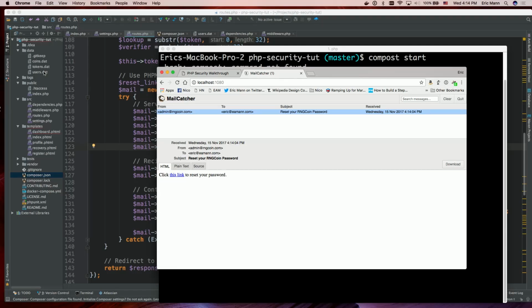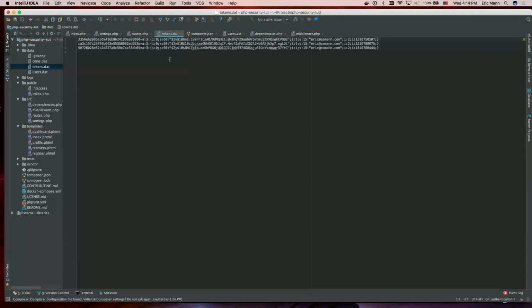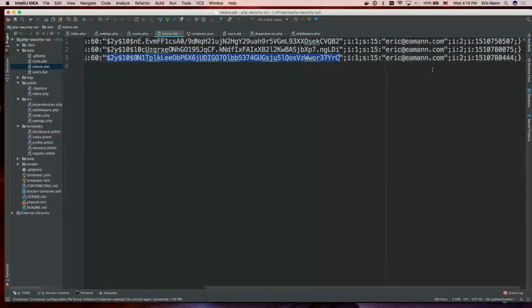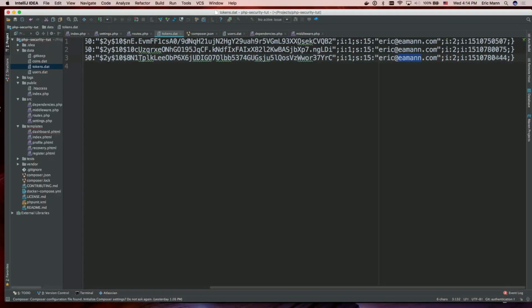And inside the database, we have our tokens.dat file, which shows this last token. Here's the lookup. Here's the hashed verifier. Here's the account that I issued it for. And here is the time I issued it at. So now we have this token that's available. The database has it. We could, if we wanted to, script a timing attack, but once again, we're only ever going to be able to use the timing attack to exploit the lookup. We aren't going to be able to reproduce the other 16 bytes that are used as the verifier. And 16 bytes, even though 16 feels small, is a lot of entropy in order to attack.